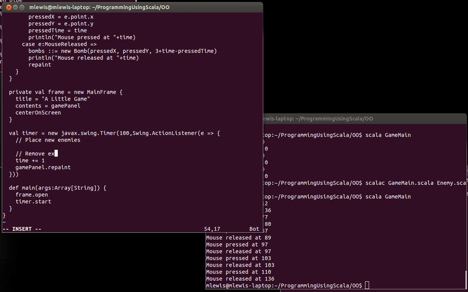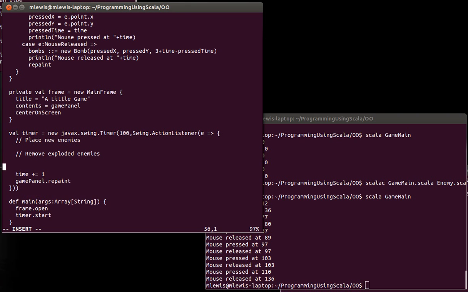Remove exploded enemies. Is there anything else that should happen inside of it? Oh yes, move the enemies.